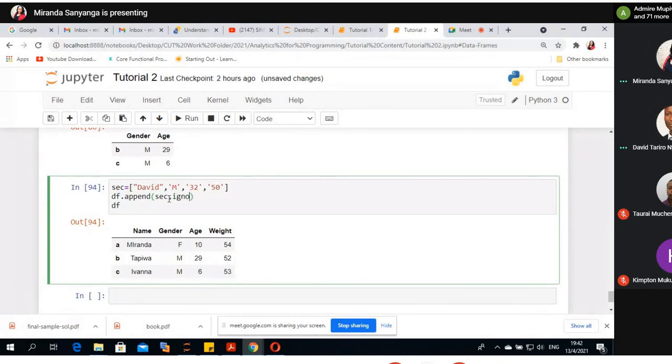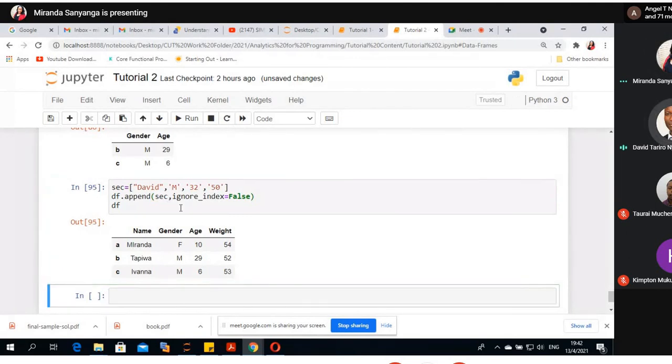Ignore underscore index is equals to false. Like this? Yes, capital letter F. Yes. Okay. Try to run that.